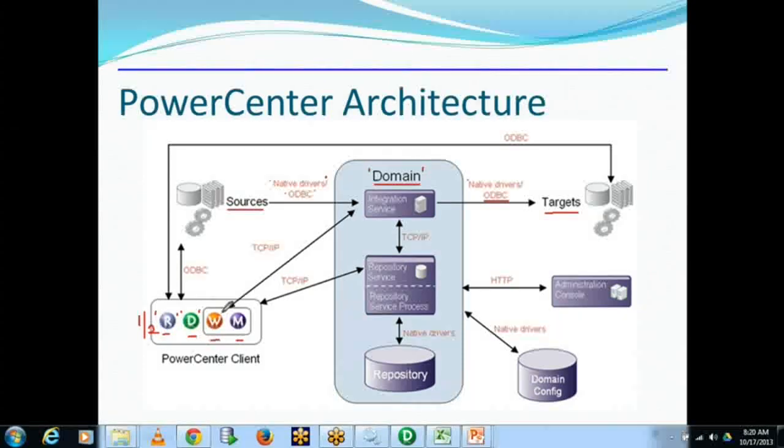The other one is workflow manager and workflow monitor. For every flow which we decide, the flow is called the mapping. Now let's say I have a flat file which is present in a network location, which I want to load into a DB. Now where is the flat file located? What is the network connection? Where is the DB? Which server should it connect to?